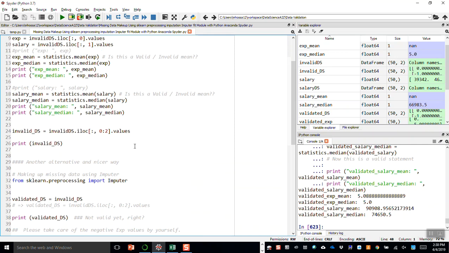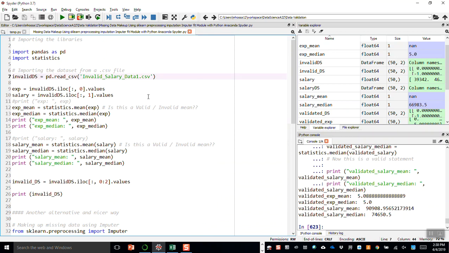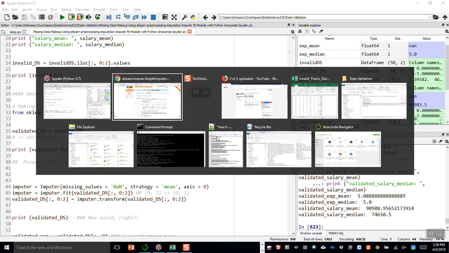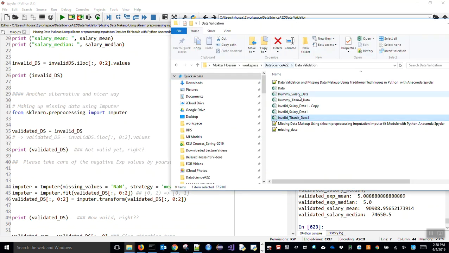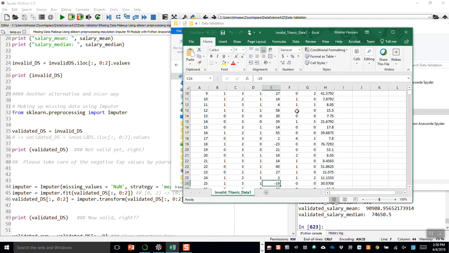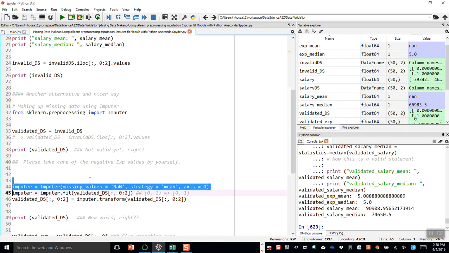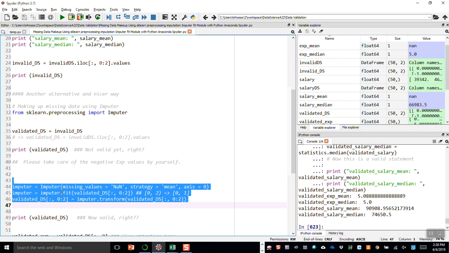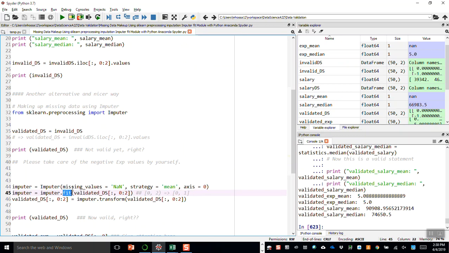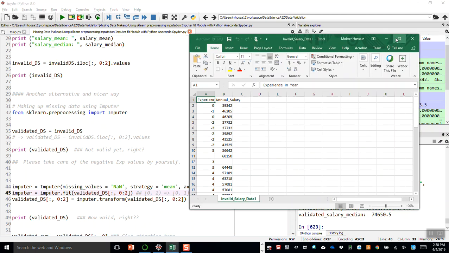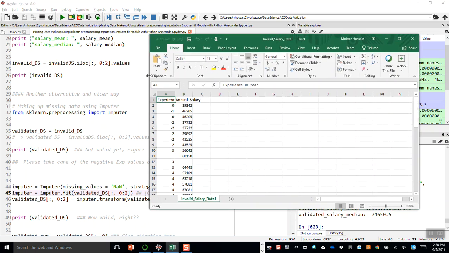Where is my data file? Over here, invalid salary 1 data, right? So if I open my invalid salary 1 data, in order to execute this, this fit method and this imputer class, one thing you need to take care of.